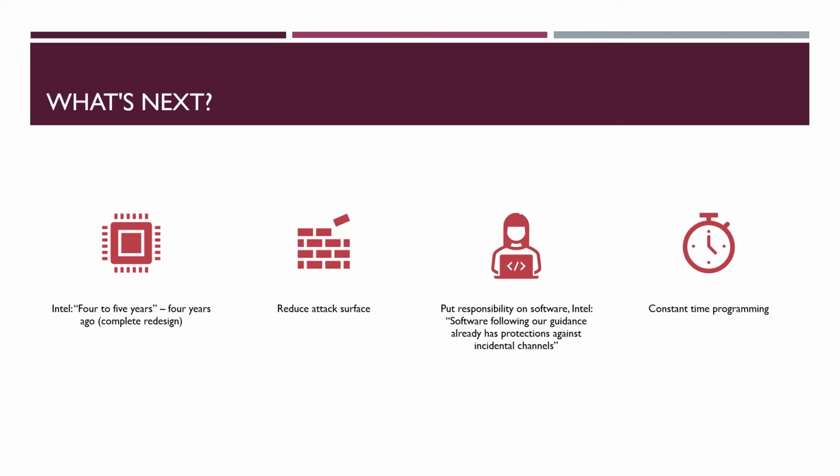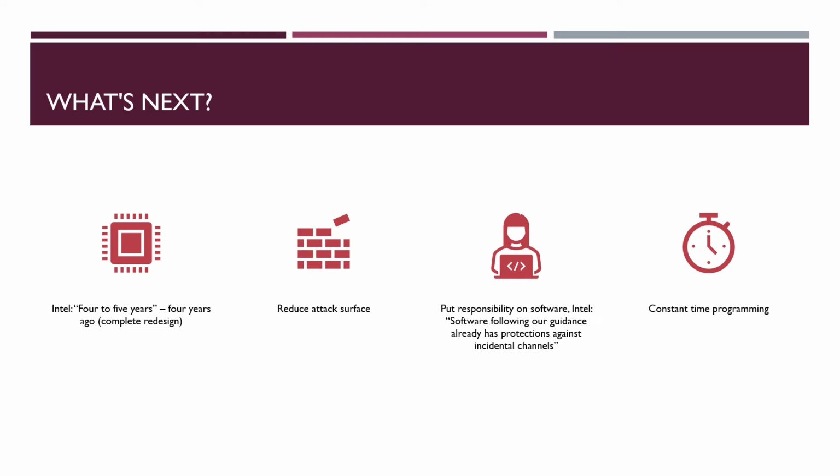So what's next? 4 years ago, Intel claimed that in 4 to 5 years there would be complete hardware level mitigation. Obviously, this did not happen, and in that time, we've shifted a lot to software level mitigation. One of the software level mitigation strategies is just reducing attack surface, making it more complicated, more difficult to do particular things, and making it so that if you do want to attack someone, you'll need very complicated code, and it will need to be tailored to who you're attacking.